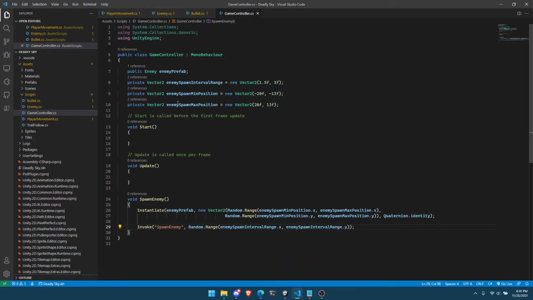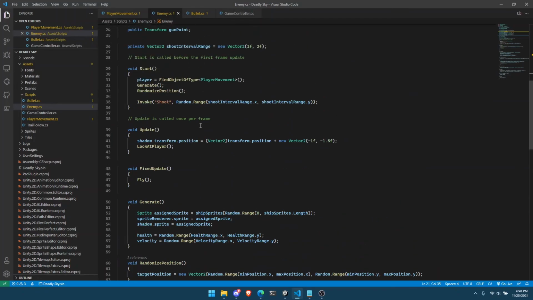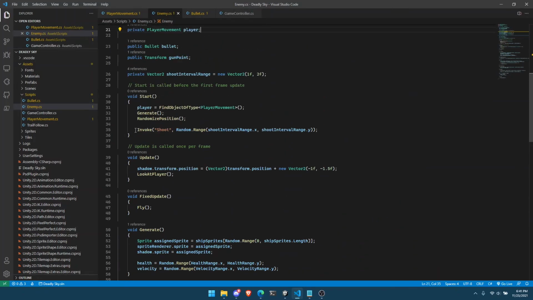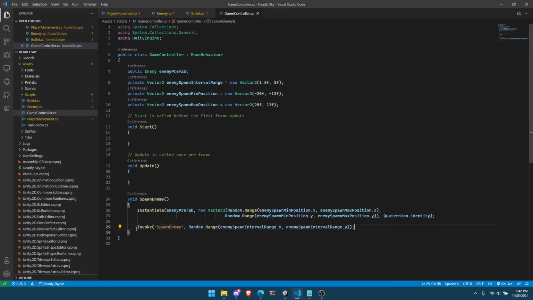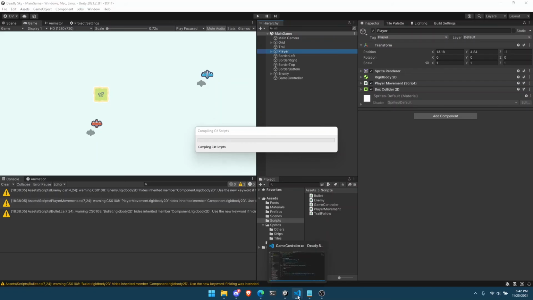And we also want to call it at the start of our game as well. So I'm just going to copy this line and put it in start. And go into Unity, wait for it to compile.